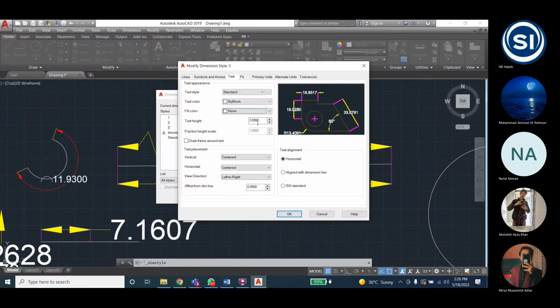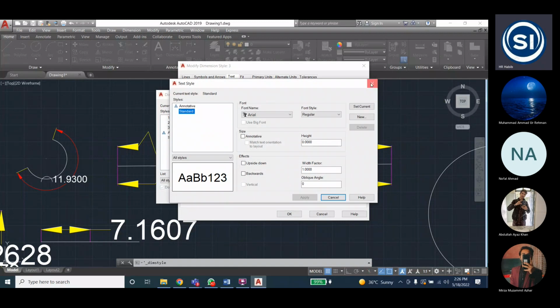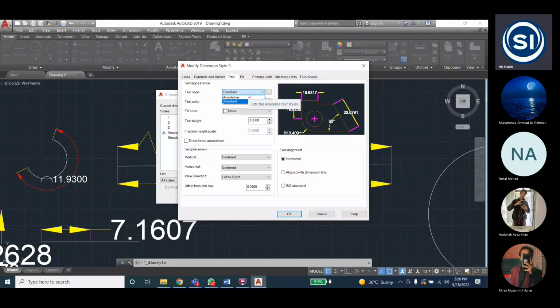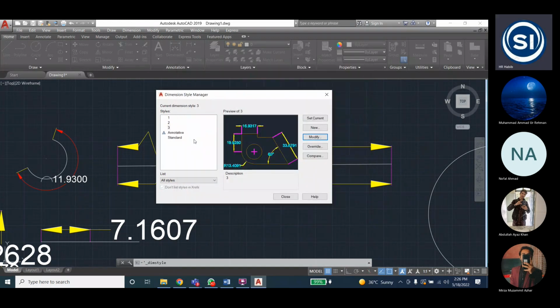Okay. None. Again, text height. Already changed text height. Okay. And standard. You will apply standard and annotative and see the difference. This is your task. Okay. Just apply standard. Standard already done. Now apply annotative and see the difference. Is there any difference? Just apply annotative, for example. And color, maybe a different color. Just apply and tell me is there any difference or not.